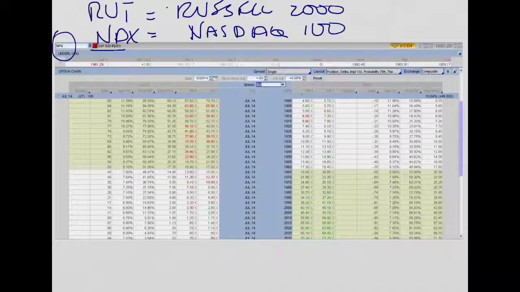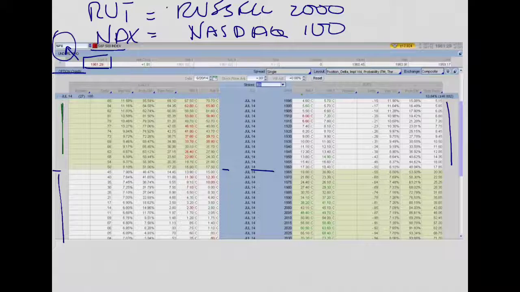So I'm going to go through this really quick. If I go too deep, it's going to go over everyone's head. So I just want to keep this simple. When you bring up what they call an option chain, you see the price of the underlying, which is this index, the S&P 500, and then you see where the white and the green meet is basically at that price. Those determine if the option is out of the money, these white areas, or if it's in the money, meaning it's in the green areas.